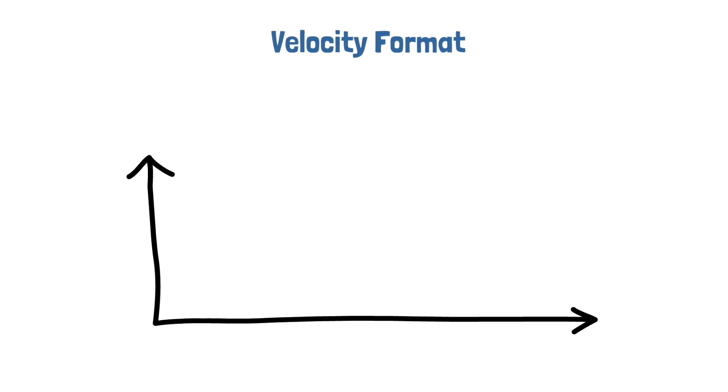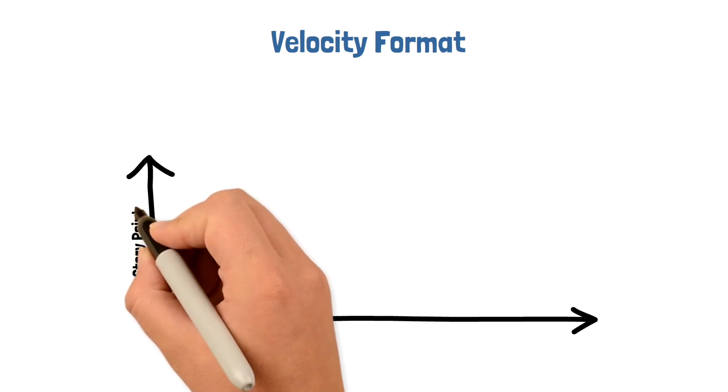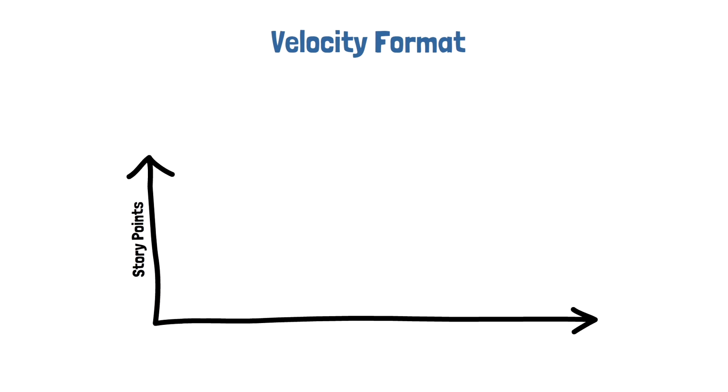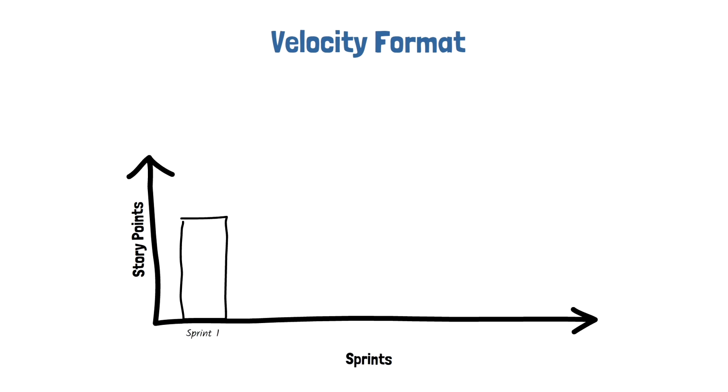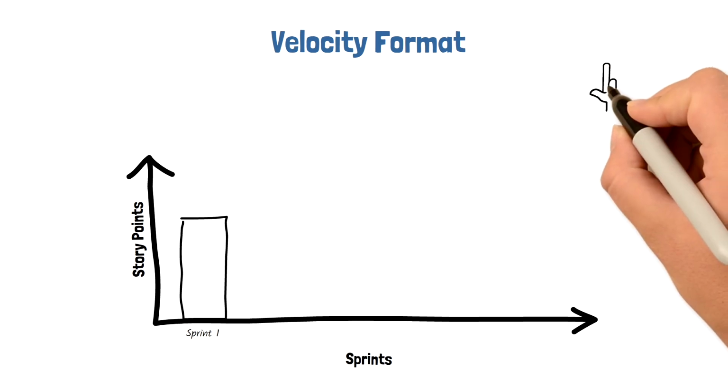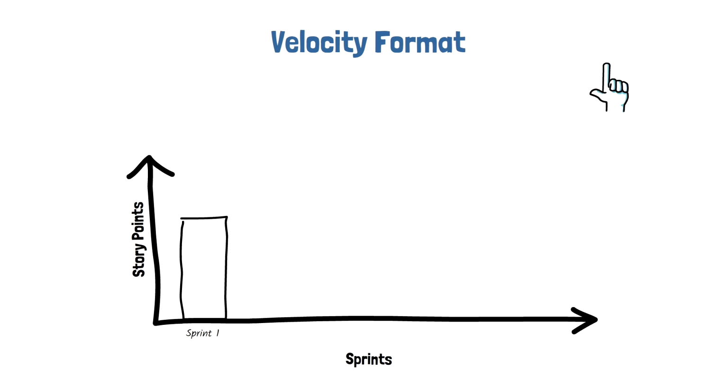Velocity is a popular metric used in many Agile practices. Velocity is usually visualized as a bar graph, with the unit of measure on the vertical axis and the sprints on the horizontal axis. Velocity is tracked in the same unit the team uses to plan the work. The most common unit of estimation in Agile is story points. If you're not familiar with story points, check out the other video we created on story points. You should see it in the top right side of your screen.